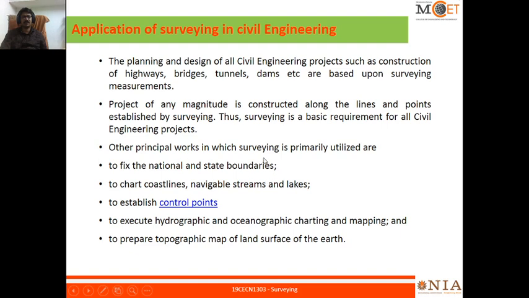It is also based on the survey, right? So I hope we have explained here the classification of surveying: how we can classify it based on the purpose, based on the nature or space, based on the instrument, based on the method, and at last the application of surveying, right? Thank you. We will continue with the next topic in the next video.